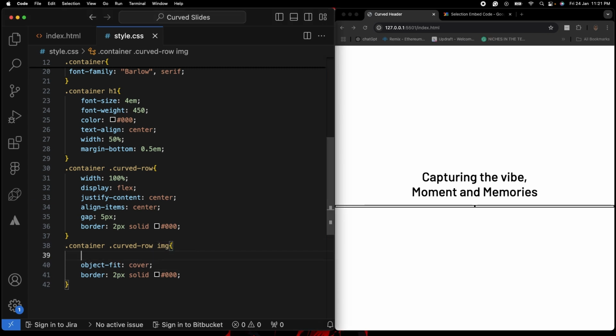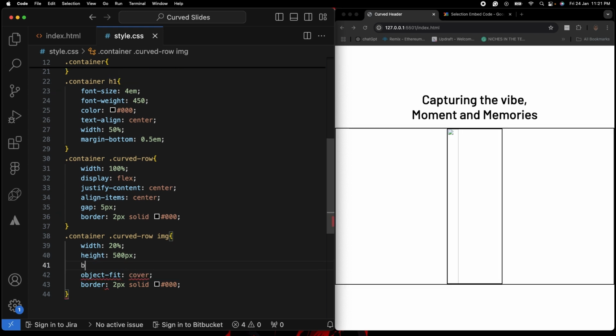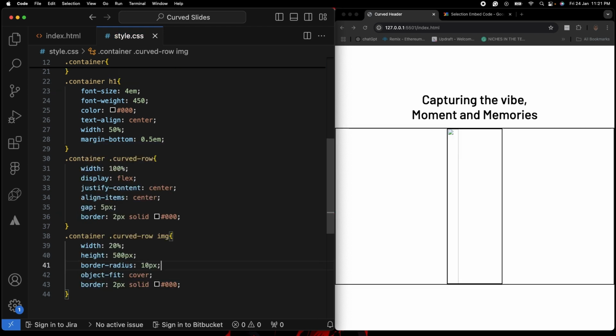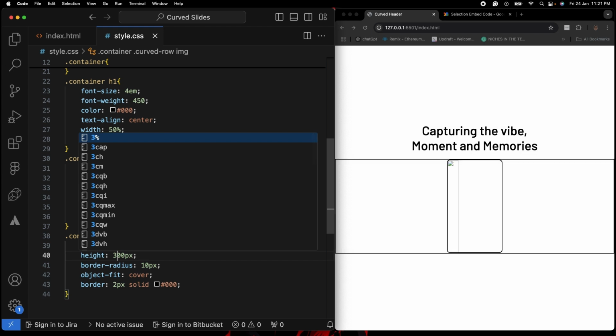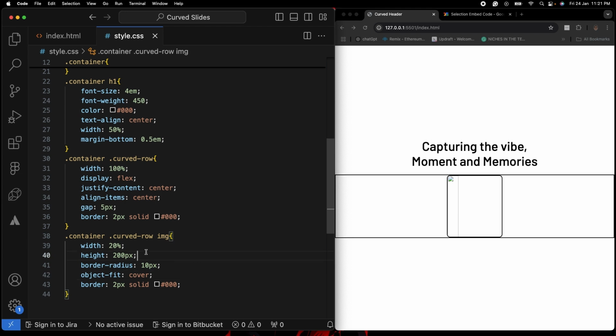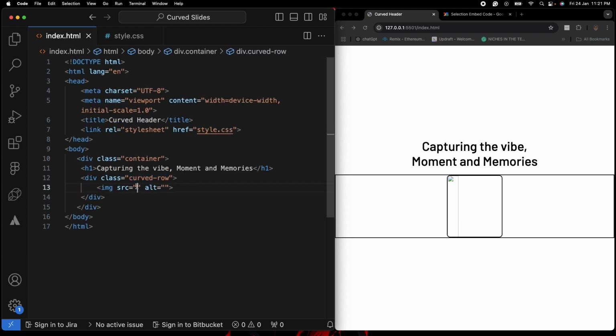So width 20% and height 500 pixels, border radius 10 pixels. Because we are in this small space, I think we can just reduce it to 200.